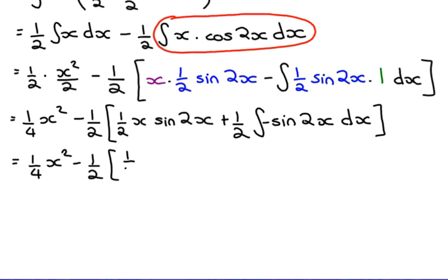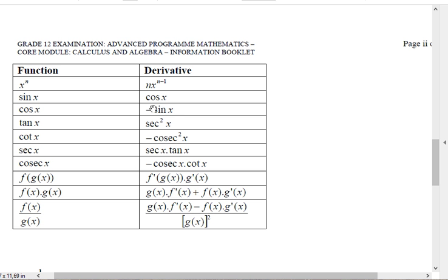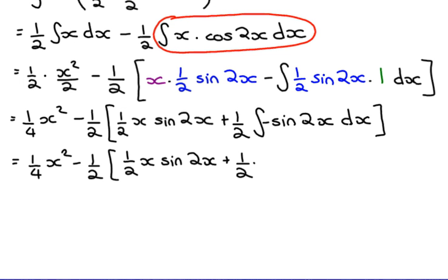I prefer to times my half in later, just so I don't make any mistakes. So here I've got half x sine 2x plus a half, that's the half that's already there, times the integral of negative sine 2x. Go to your table. Negative sine of an angle, the integral is cos of an angle. So it's going to be cos of an angle, but because of that 2, to undo the chain rule, I've got to put a half cos of my angle, which is 2x. I finished integrating, so I've got to add my constant of integration.